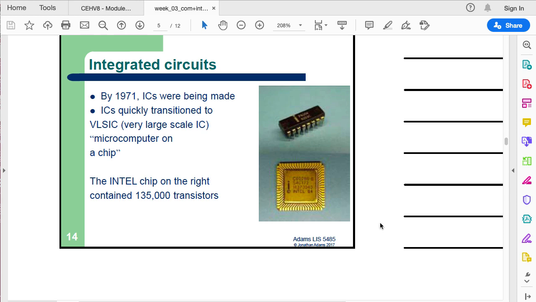So you can see here that these integrated circuits are a lot smaller than what we had before 71. For example, the Intel chip on the right contained 135,000 transistors. That is a lot of capacity, a lot of power in such a small device.